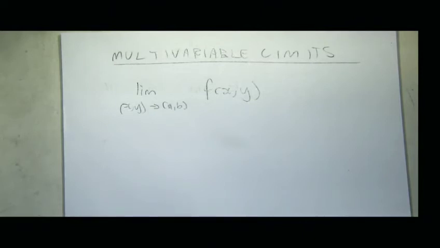Now, there is a proper definition of this if you ever do multivariable calculus as a course. But it goes something along the lines of that limit equals L, say, if no matter how close you want to be to L, there is a very small distance around the point (a, b) that will guarantee that you're that close. So the closer you are to (a, b), the closer you are to L. That's basically what it means.